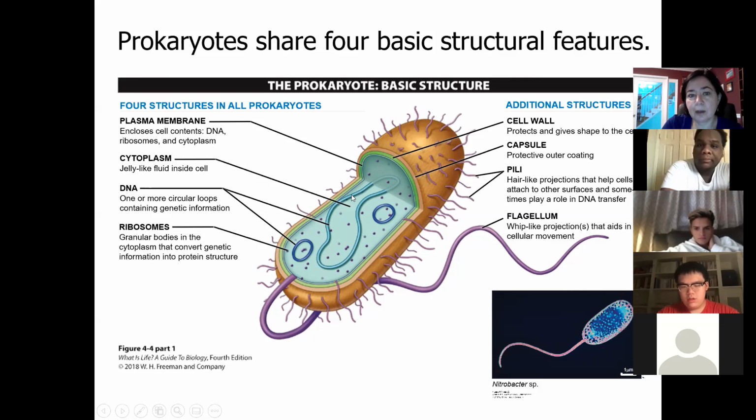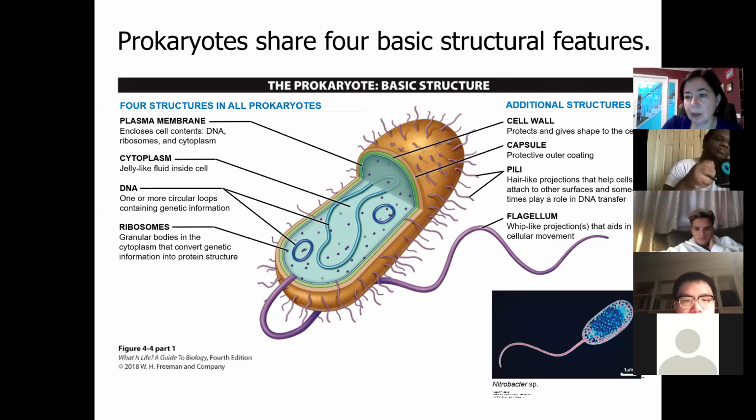The interior is filled with a jelly-like fluid called cytoplasm. And you can also see these dots, they're called ribosomes. These are structures that are involved in protein synthesis. Remember, I told you the most important function of the cell is to make proteins. That's what we talked about on Wednesday. So these are the units that are involved in protein synthesis. So this is the prokaryotic cell. Again, a very simple cell.